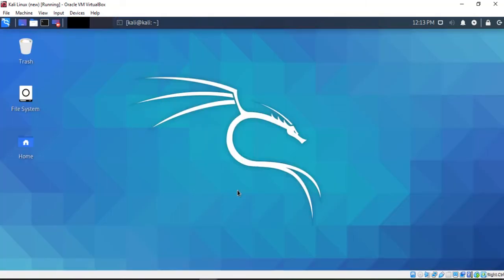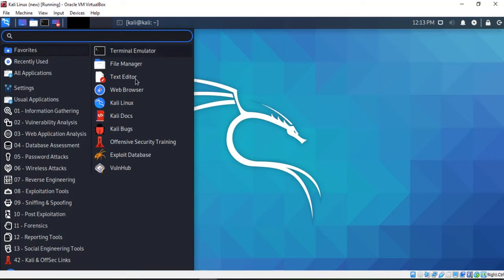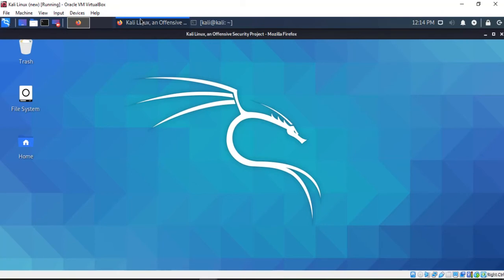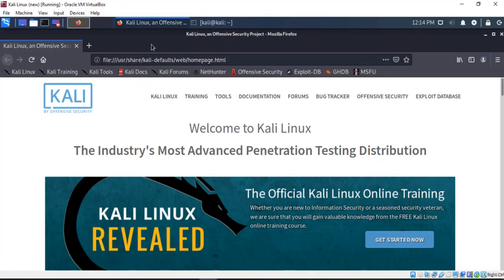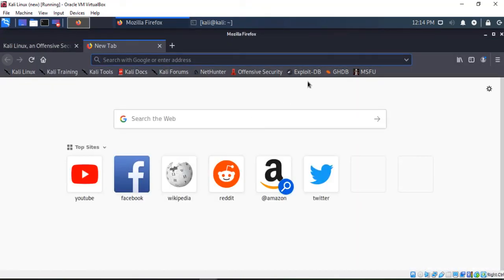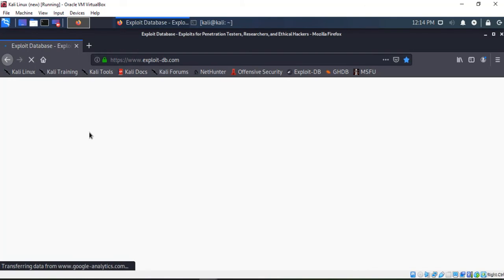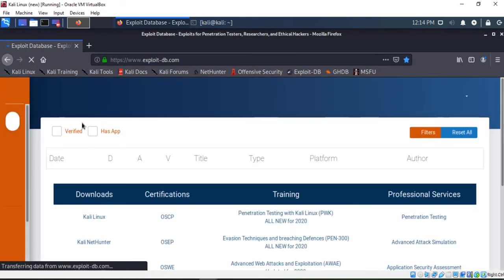Now check the network. Go to a browser, any browser. Suppose my browser opens. It's open. Open Exploit Database. See, go to the website.